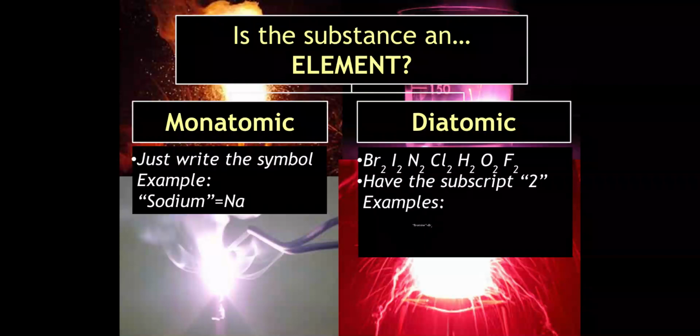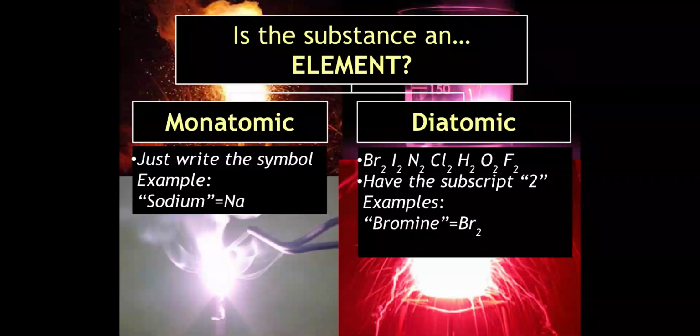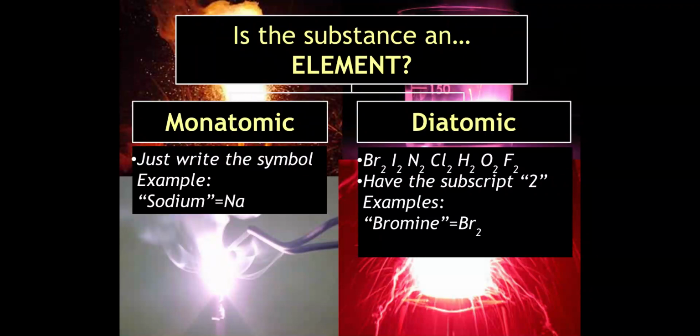So here's an example. If I saw in my word equation the word bromine, I would go to the periodic table and I'd see, oh, bromine is in that list. You need to know the list here of diatomic elements. Bromine's in that list of elements that are diatomic. So if I see the word bromine, I know I need to write a little 2 beside it because it's diatomic. You don't find just one bromine all by itself. Rather, you find 2 bromines stuck together.